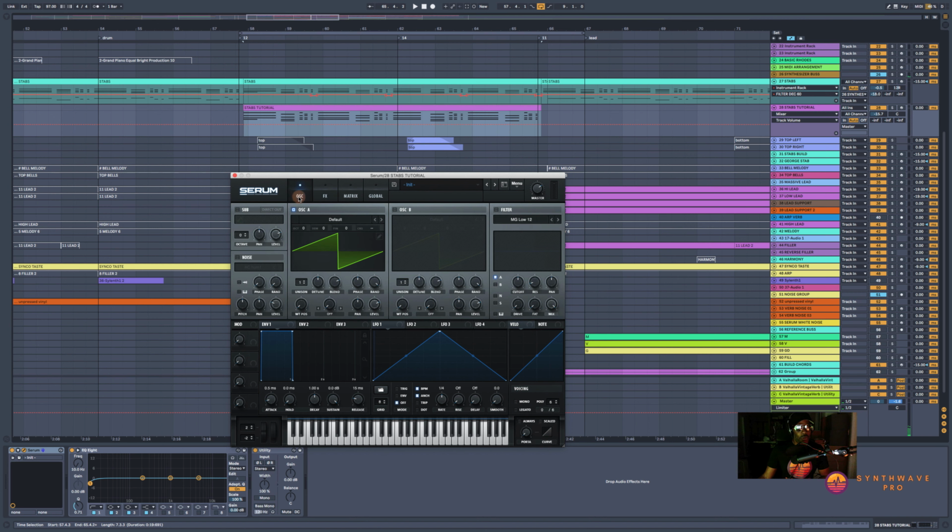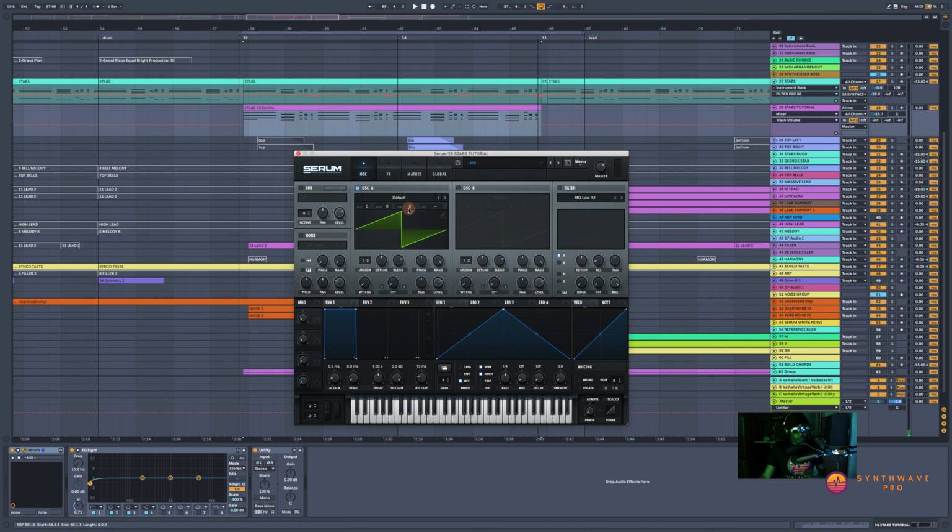And I am also going to have a first look at the init or initialized preset here. It's nothing special. This is what it sounds like. So let me disable the original patch here and let's have a close listen. Very simple, very basic. All right, nothing too special. So we have our work cut out for us.